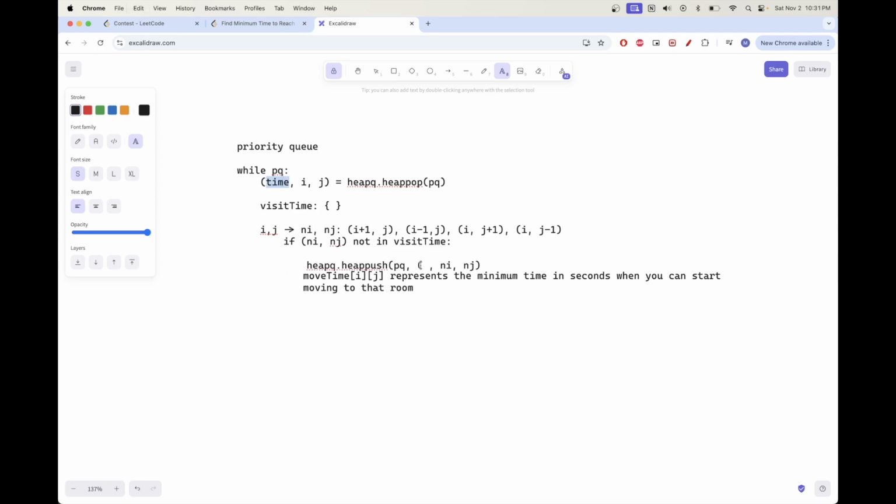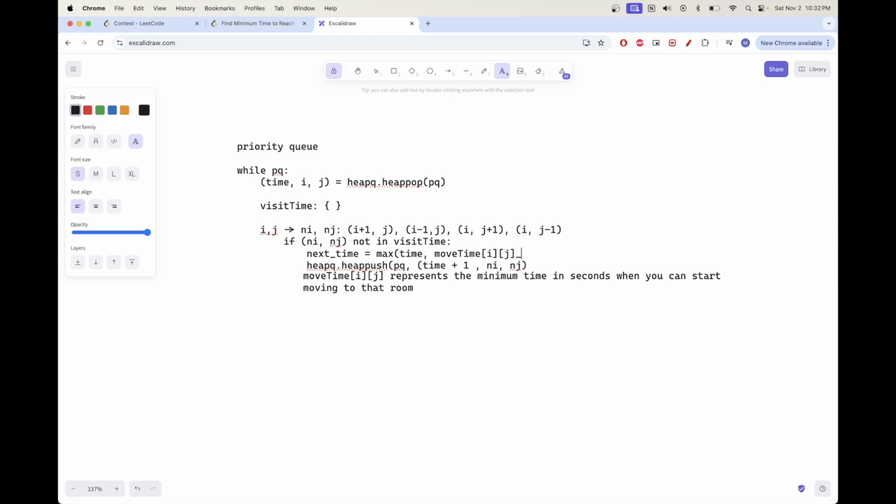But since we have that constraint, we need to not move until move time. So the next time for this ni and j is going to be the max between time and the value in move time, so that we guarantee that we don't move until this time is reached, right?